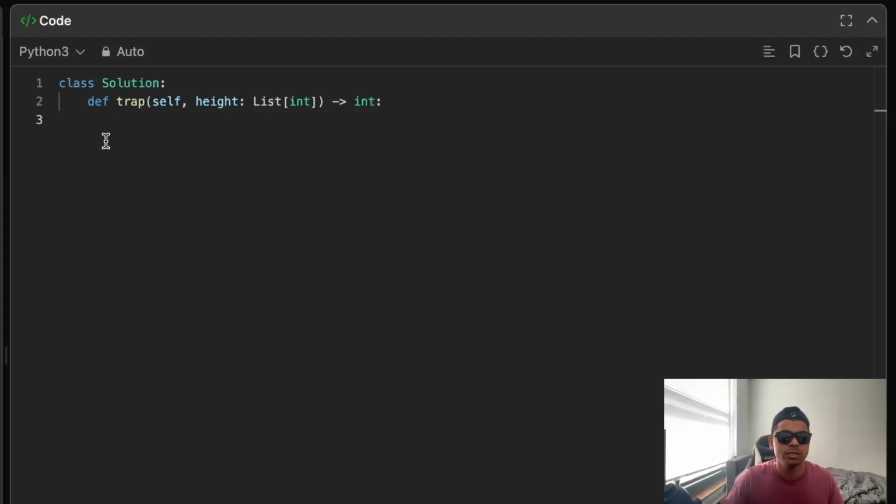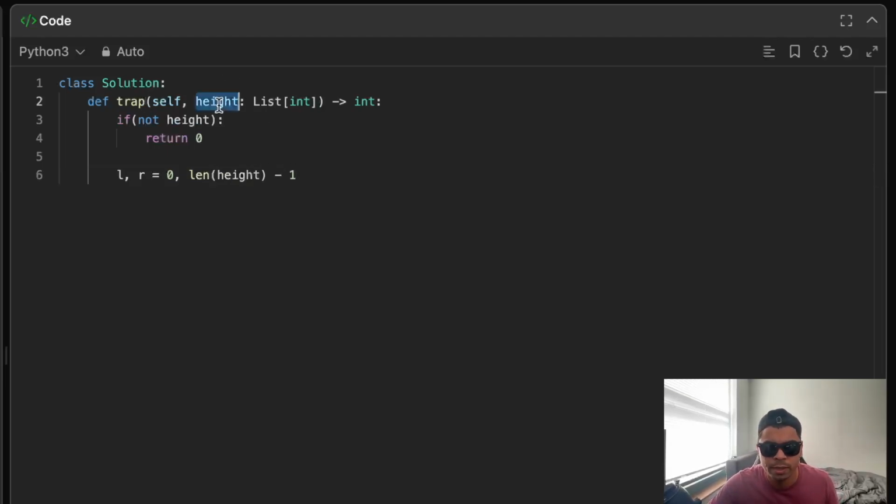This time we're going to do it in just 1 pass. So if not height, if this is not even there, that's the edge case, and let's return 0. Then we're going to have left and right pointers, pointing to 0 and length of height minus 1.